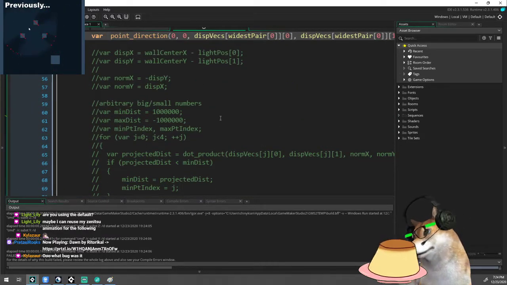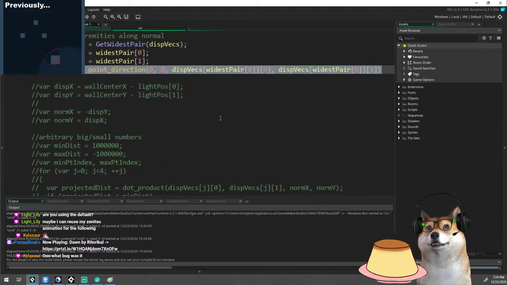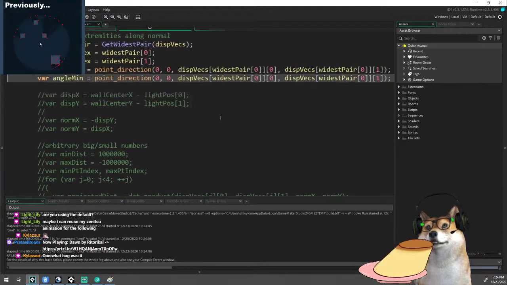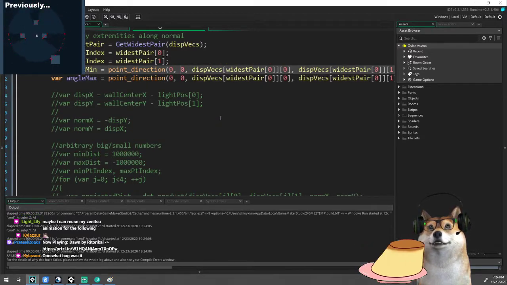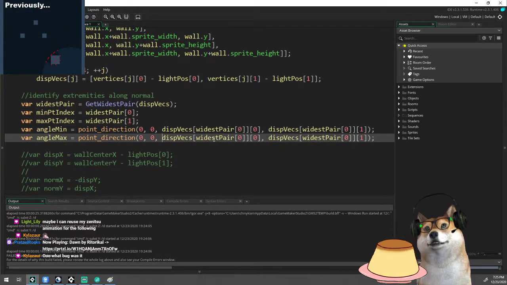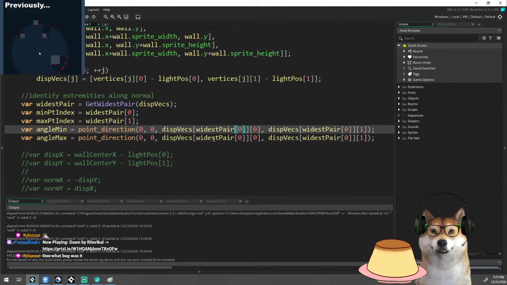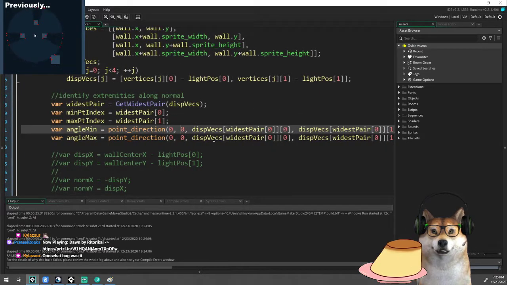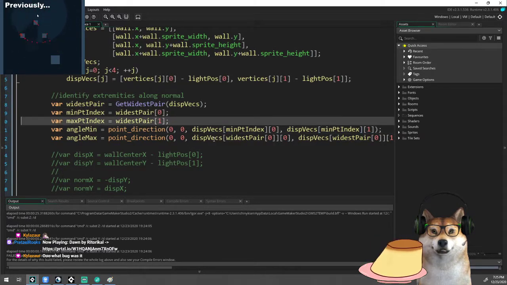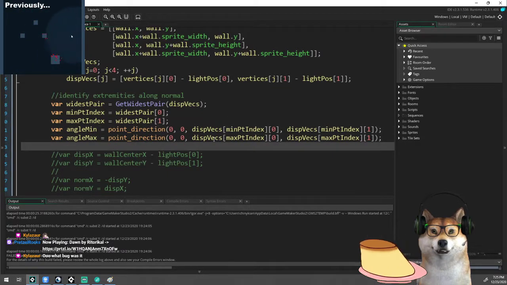Oh, what bug was it? Hang on, let me show you in a moment. Just one moment. Let me get rid of this. So now I'm fixing a different bug. It's a lighting bug, but I think I'm close to fixing it. But last night I was working on a special issue. I will show you in a moment, once I get this part down. Okay, I think this is it. Please don't crash.